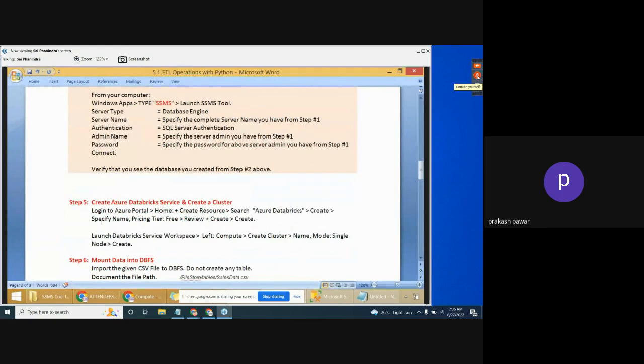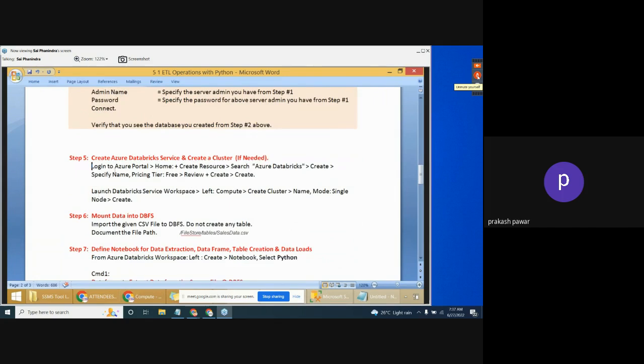Step number 5. Create Databricks service and create cluster. Create Databricks service if needed. If you already have Databricks service and cluster, you can reuse it.